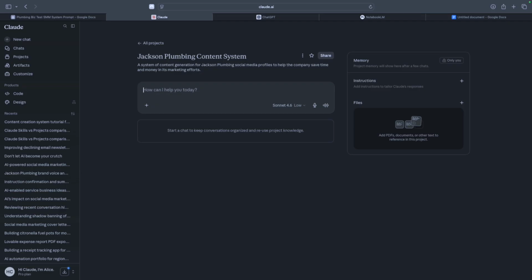The memory element, we're not going to mess with, because when you start talking about memory in a project, basically the more you engage in this project, the more you talk to the model, the more information you give it, it's going to get to know you, just like talking to a person.